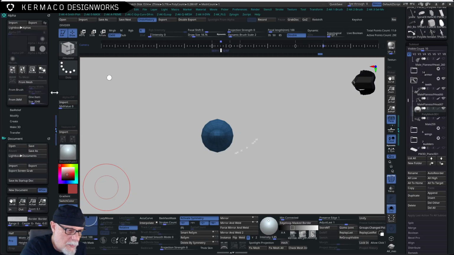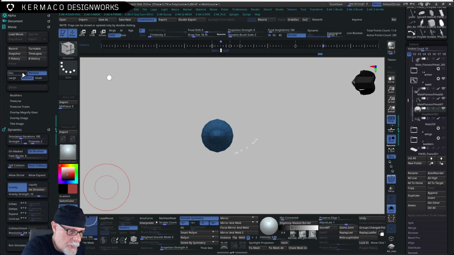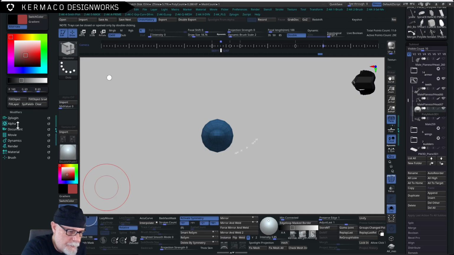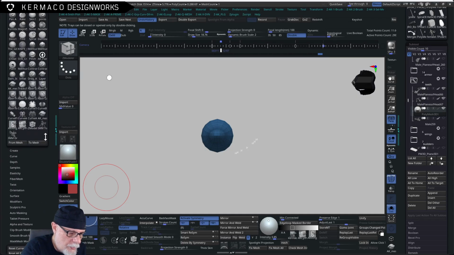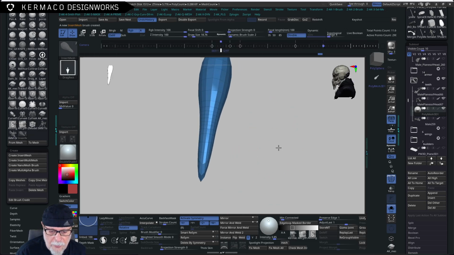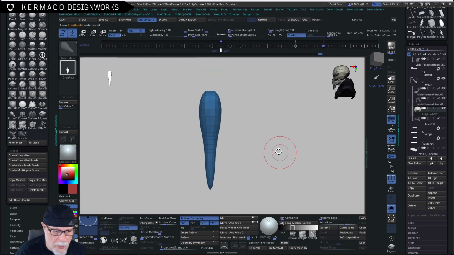I don't know why these all opened up earlier. Brush, create insert mesh, new. Okay, so now I've got this tooth as just an insert mesh brush.